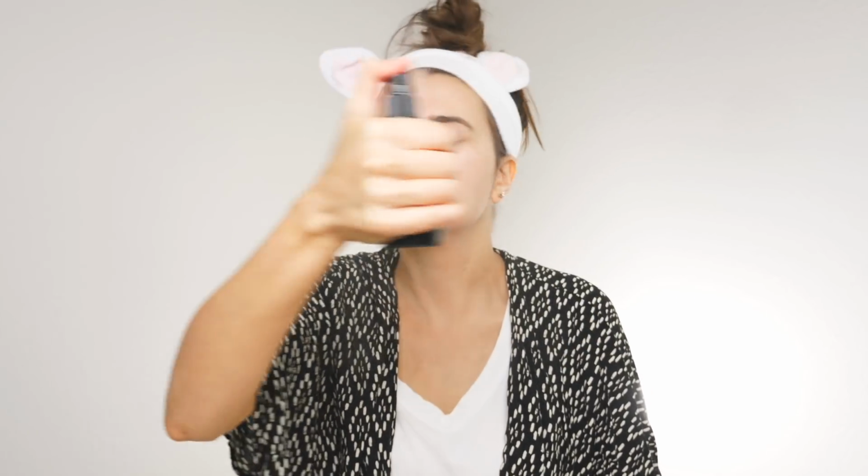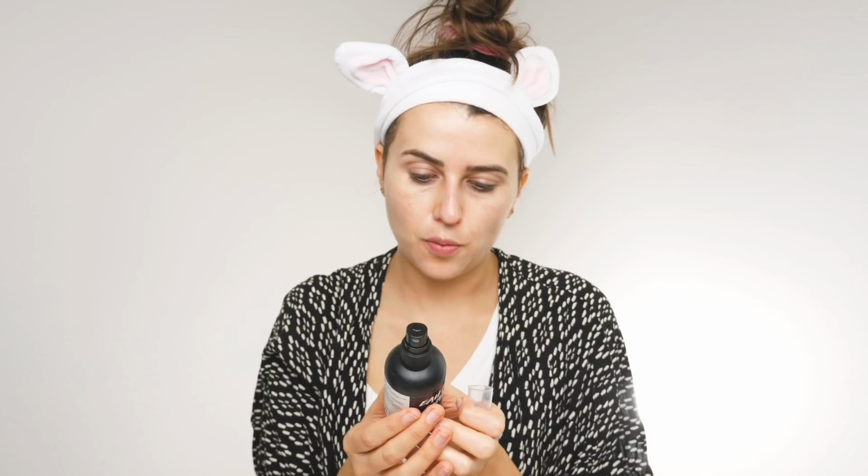So this one is really hydrating. It has rose water and lavender water. They do also have another one I like with aloe in it. And then they do have one for more oily skin types that you could check out. I feel like toners are the only thing missing from the Naked skincare line, but it'd be really hard to make a solid toner, you know what I mean?